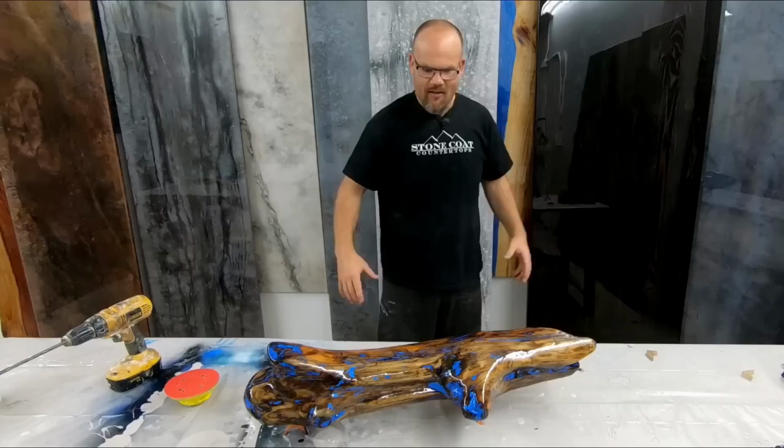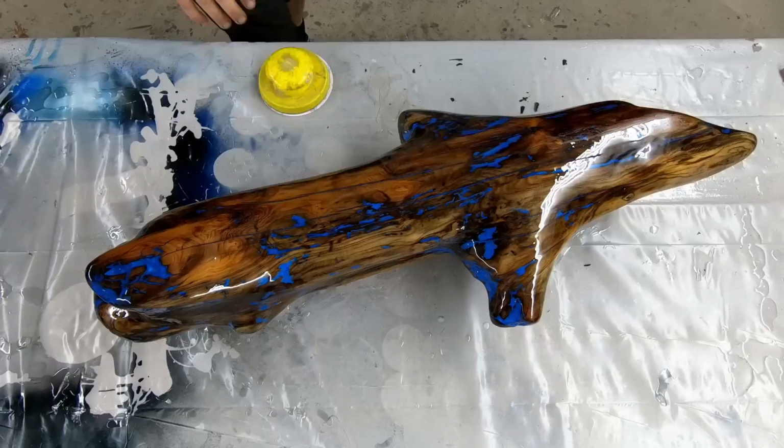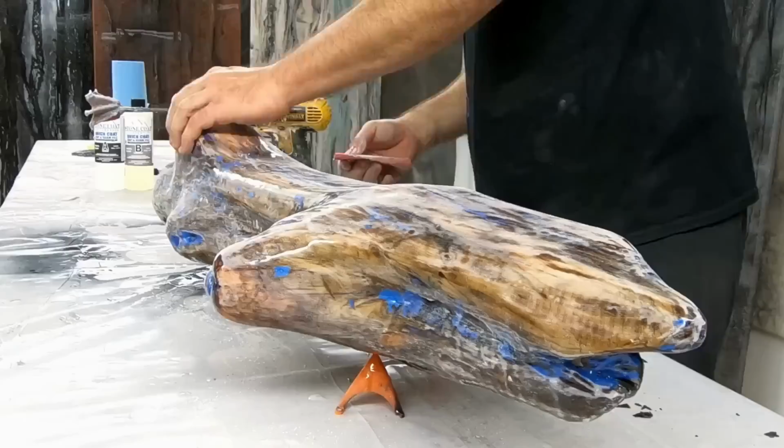I don't know if you can see what I can see here, but this thing is awesome. We've gotten two seal coats on this. We're gonna sand with 220 grit, do our third seal coat, and we'll be all wrapped up. Let's go. Okay, it's time to repeat that same process. We'll sand with 220 grit, we'll wipe the excess dust with our blue shop rag, and we're ready for our final coat. Let's do this.